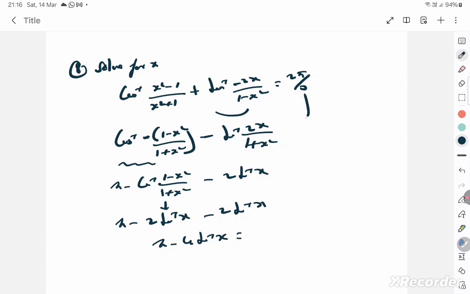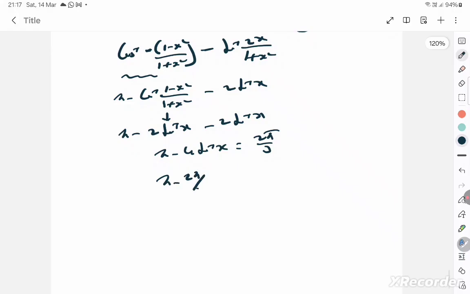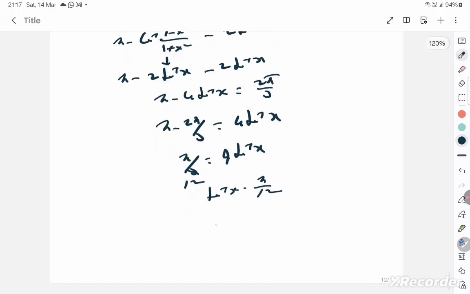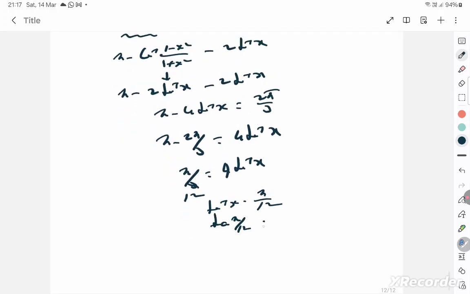It's a solved sum, so you have to bring in the right hand side, which is 2 pi by 3. So pi minus 2 pi by 3, which is pi by 3, is 4 tan inverse of x. So tan inverse of x is pi by 12, and x is tan pi by 12. What is tan pi by 12? Is it 22 and a half? 180 by 12, 12 fives are 60, so it's 15 degrees.